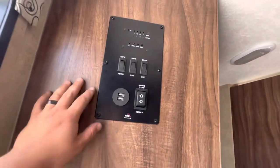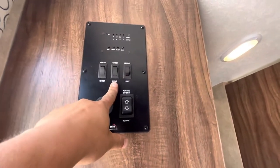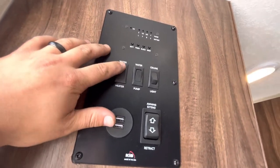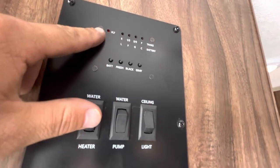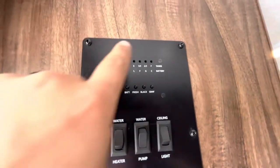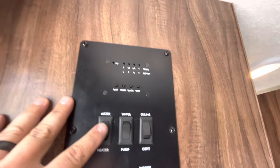Then up here is your control center. So you have your switches for your lights. You have your water pump switch if you're using your freshwater tank. Then you have your switch for your water heater. You flip that on. This light will come on. Once it lights, that light will go out. The water heater will try to light three times. If it doesn't light after the third time, this light will stay on. And this is your fault light, indicating that the water heater didn't light.